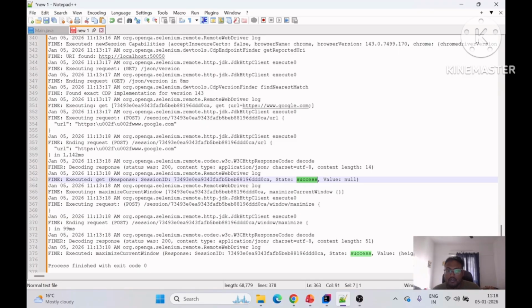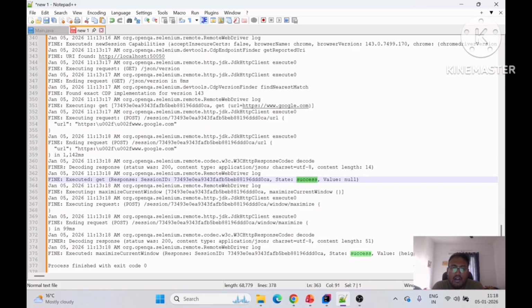Otherwise, if the state is failed, then you'll get an exception. If you're trying to find an element and it can't find it, and the response comes as failed, you'll get an element not found exception, correct?